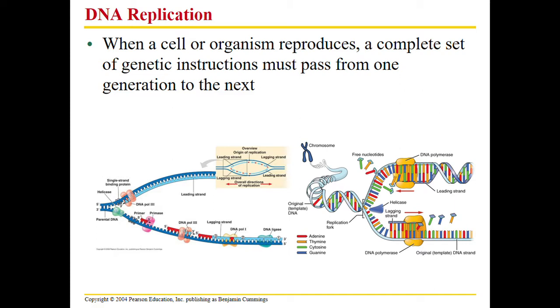And now on to DNA replication. We know we have to send out a DNA template or blueprint or instructions to the next generation. So we're going to look at how that happens. And these are 2 different pictures of what happens during DNA replication, but I'll talk about that coming up.